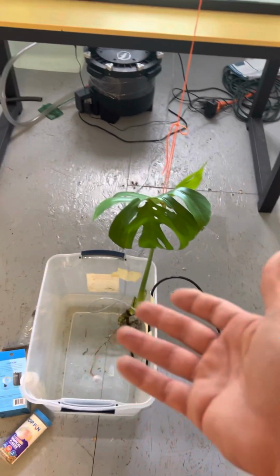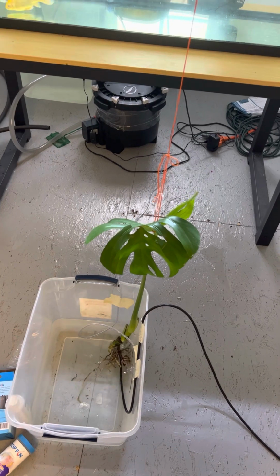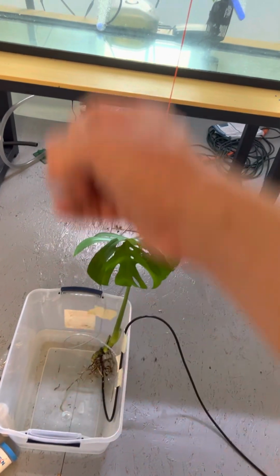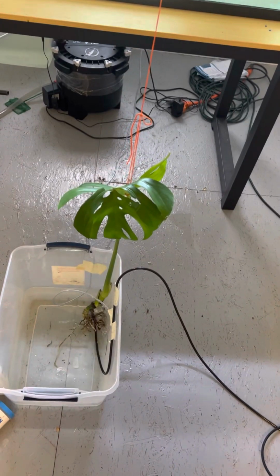And I'll probably do the same thing with some tomatoes, so that the tomato vine, and I'll be cutting off any kind of side shoots that come out the side and just trying to maintain one main branch, one main tree. Same thing with the tomatoes.